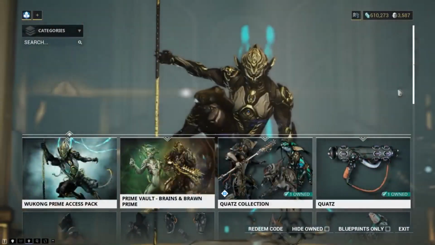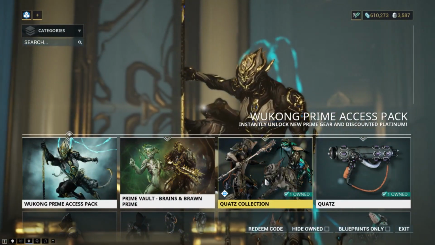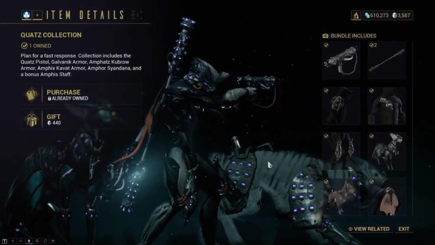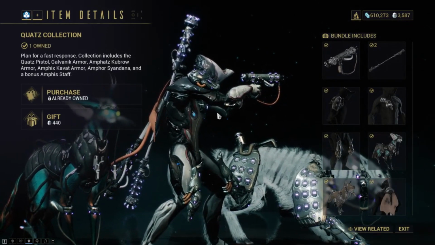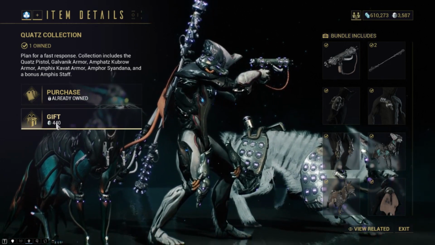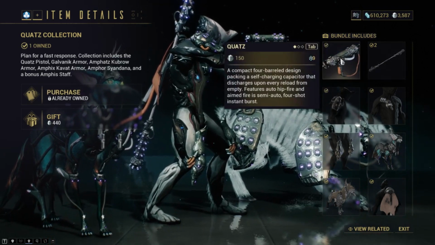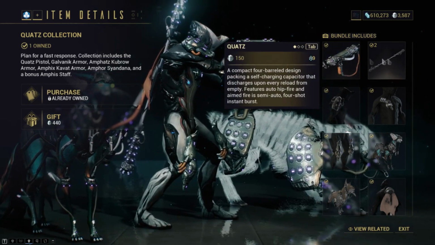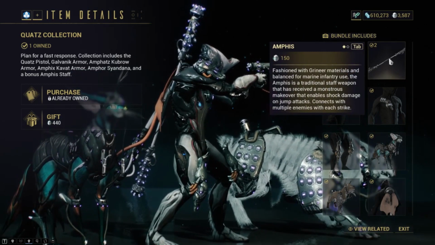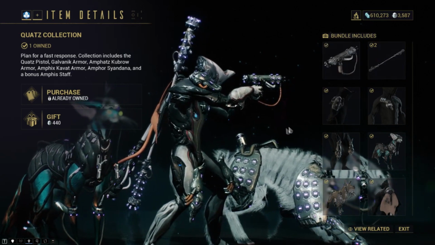Jumping in, if you are curious as to what this Quatz bundle is, the Quatz is the name of the pistol, and it's got a specific theme to it. You can see here for 440 platinum, you can purchase this bundle. It does come with the Quatz itself, the sidearm, which we'll take a look at, and an extra Amphis. I already have one, but if you don't have an Amphis, you can technically get it in this bundle.